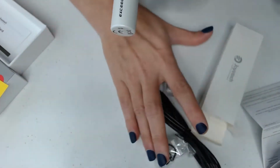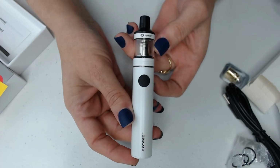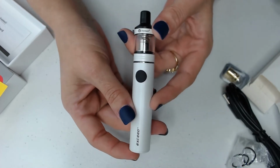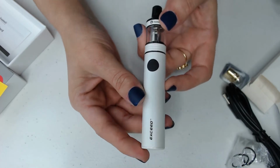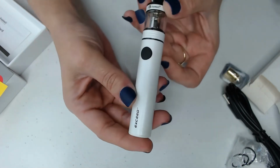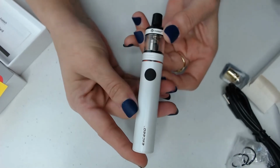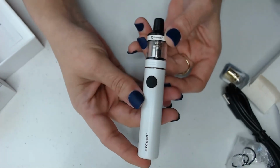Okay, and here, let's go ahead and take a look. Here we have the device itself. It is a 2-piece device with a tank and a battery. The battery is 1500 milliamp hours, and it gets the name D19 because it is 19 millimeters in diameter. It has just one single button. 5 clicks will turn it on, and 5 clicks will turn it off.